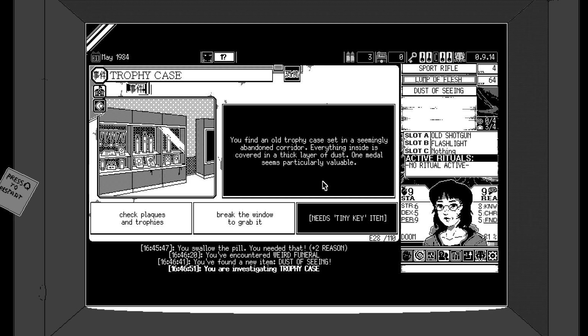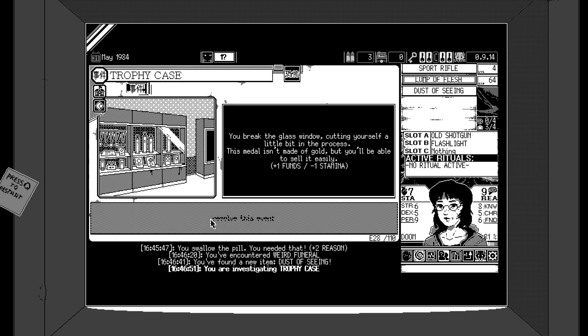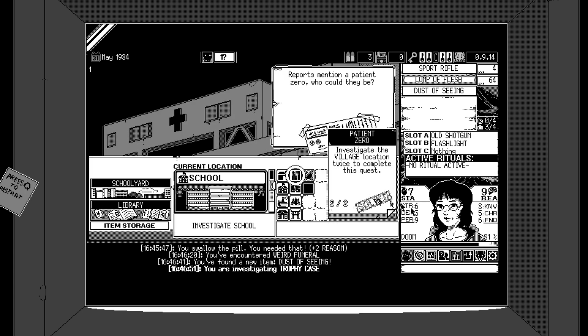You find an old trophy case in a seemingly abandoned corridor. Everything inside is covered in a thick layer of dust. One metal seems particularly valuable. Break the window to grab it, or check plaques and trophies. Break the window! Damn it. Break the glass window, cut yourself a little bit in the process. The metal isn't made of gold, but you're able to sell it easily. Oh, gain some extra money.